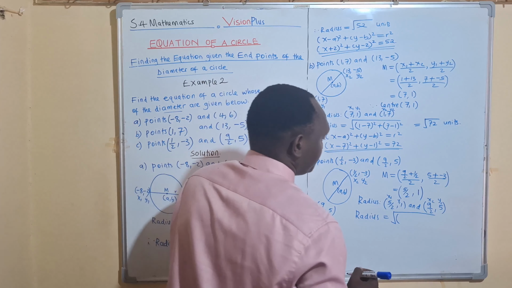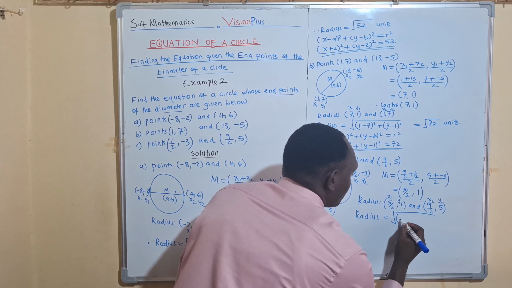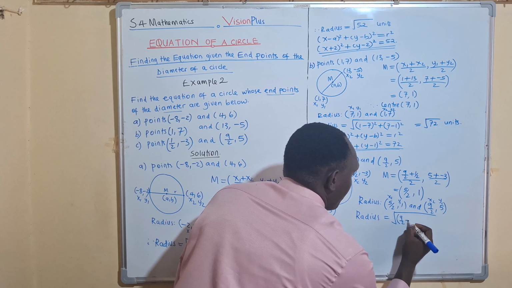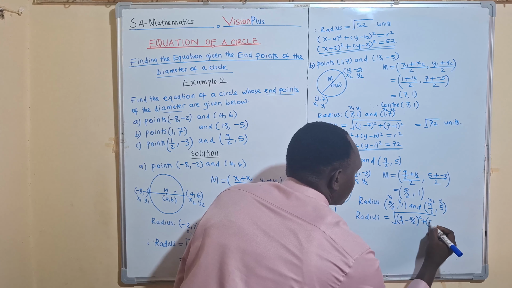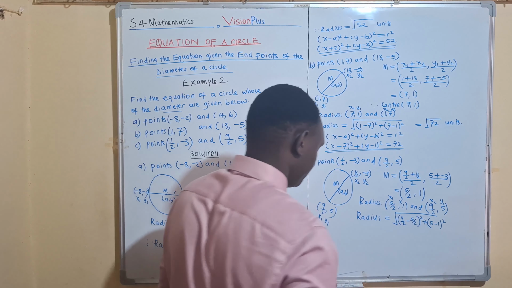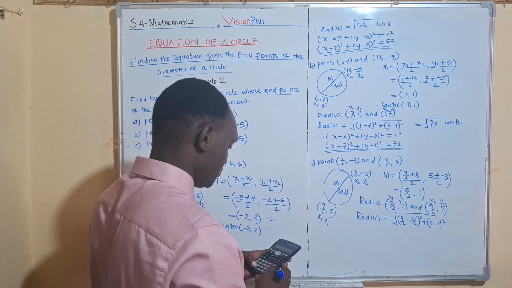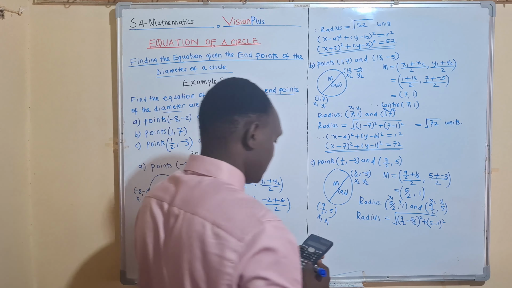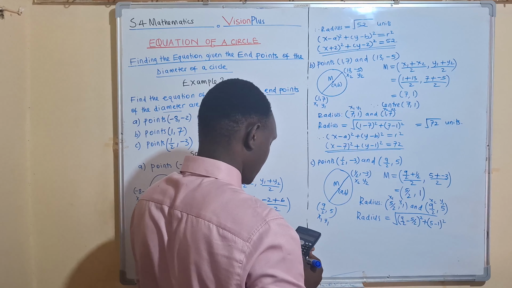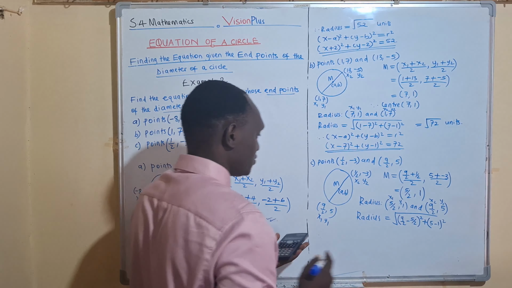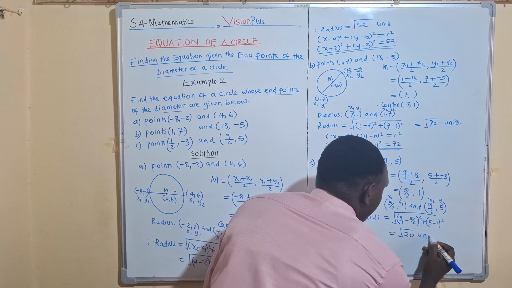So what do we need to do here? We need x2, which is 9/2, which is 4.5. So 9/2 minus 5/2, squared, plus y2 is 5 minus 1, squared. 9 divided by 2 is 4.5 minus 2.5, squared. I'm getting 4, plus 5 minus 1 squared. So I'm getting here root of 20, root of 20 units.